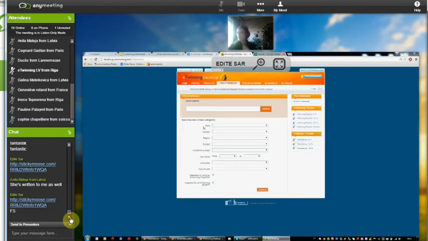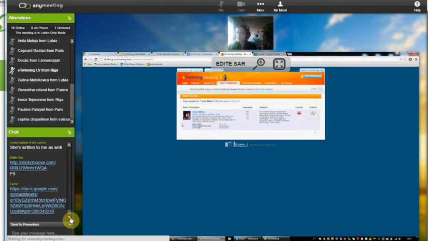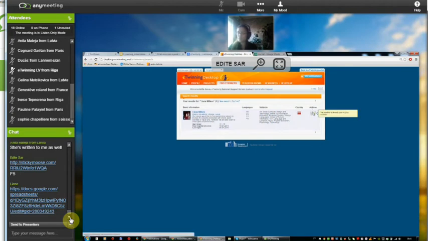So resuming the screen sharing. So to find eTwinning partners, you just write their names in here. For instance, I'll find. And there we go. When you have found the person, if they are not your friends yet, you will be able to press a button here which says add friends.